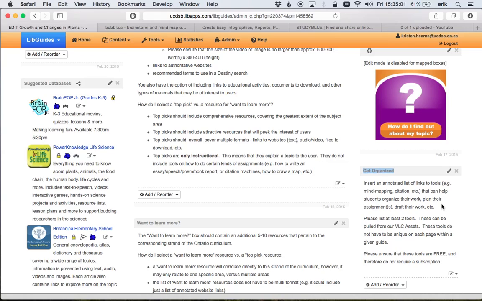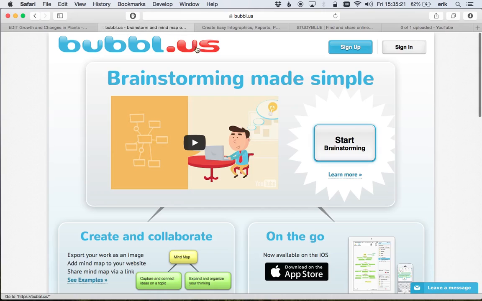I wanted to show you a few that I had found and give them to you as examples, as well as show you how you can do as it mentions here, and that's refer to the VLC assets as a possible place to locate these tools also.